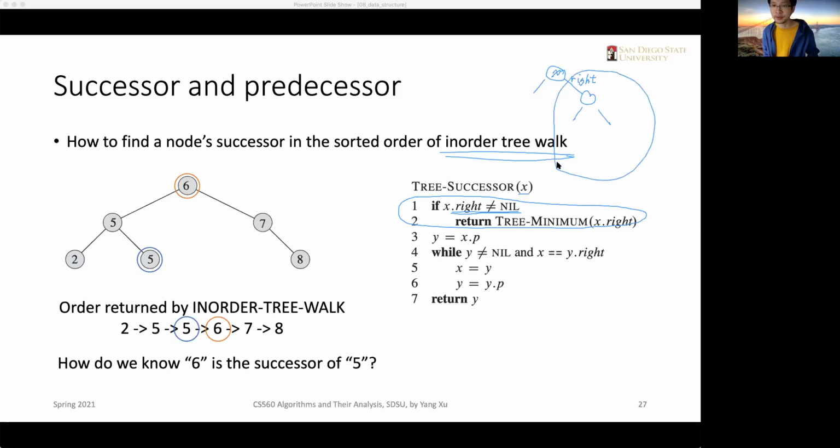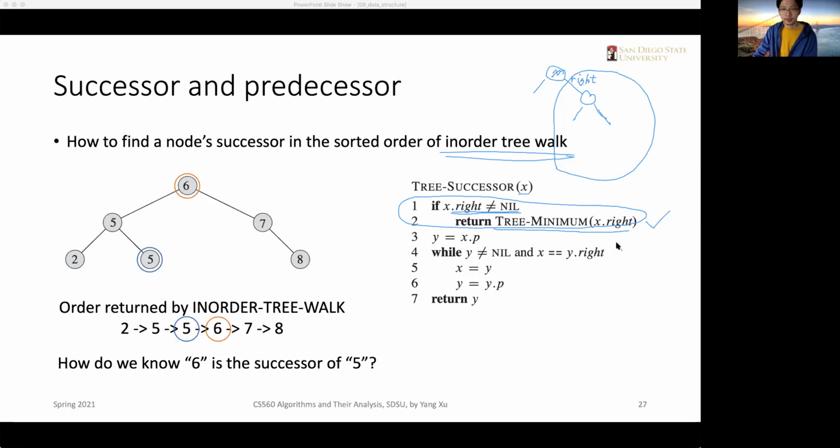That's for sure, because all the elements that are greater than or equal to X must exist in the right subtree of it. So in that case, we will simply call the minimum function, which we just defined. And this tree minimum function will essentially trace down until the leaf node along the left branch within this right subtree. So that is an easier case.